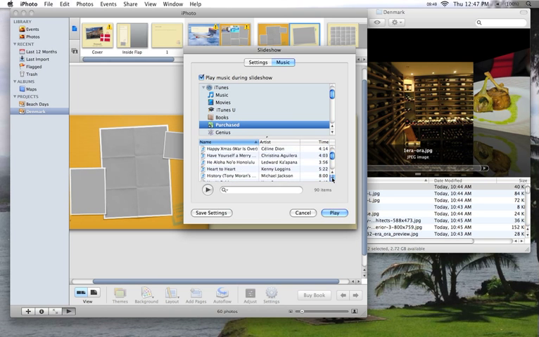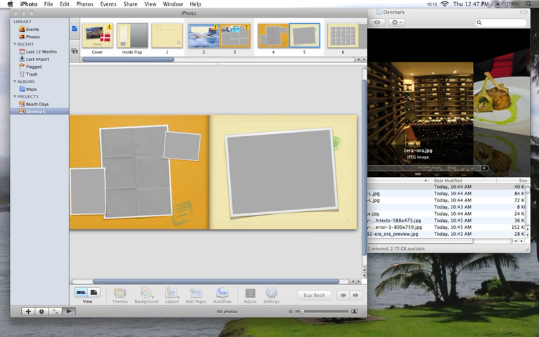So let's see, I'm going to scroll through. These are songs that I've purchased. I want to put in Katy Perry. Okay, so I'm going to click play, and it's going to start playing Katy Perry. And you saw, it started playing the music, and it started flipping through the pages. Now, it'd be really cool if my pages were complete and had everything done, but they're not yet. Yours will be when you get to this stage.